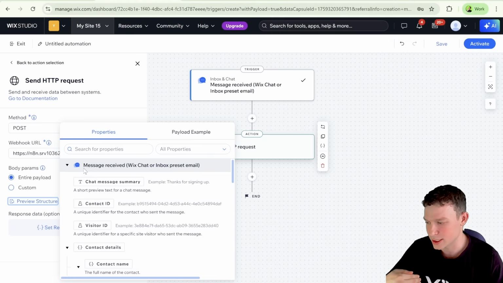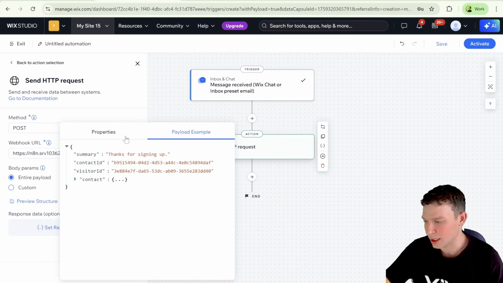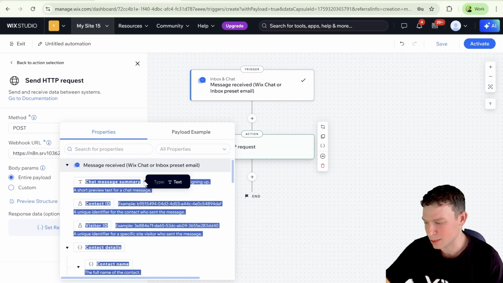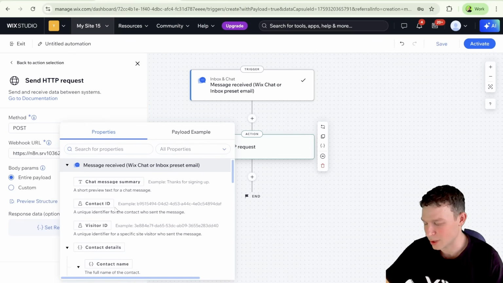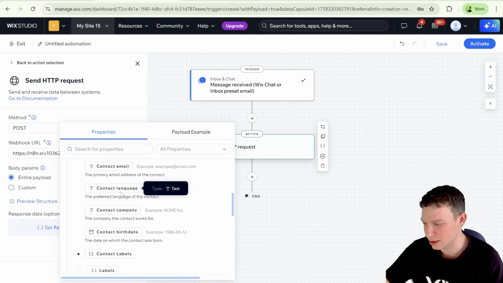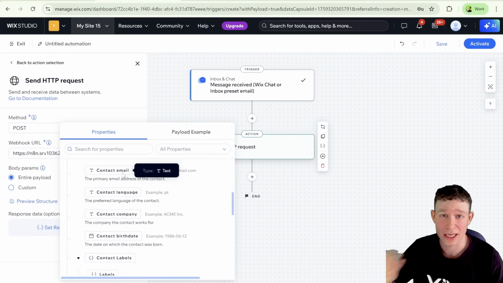And this structure is the message that we received in Wix chat. If you had more nodes here within Wix that gain other information, I think you'd probably see that over here as well. And here we have a summary of the chat message. And most importantly, we also have some information about the contact here, which includes the contact email, which would help us do something like send an email to the contact or something like that.